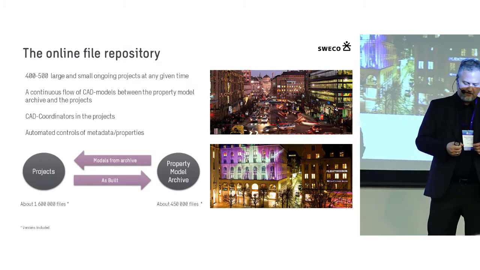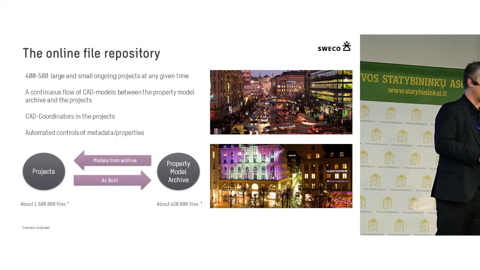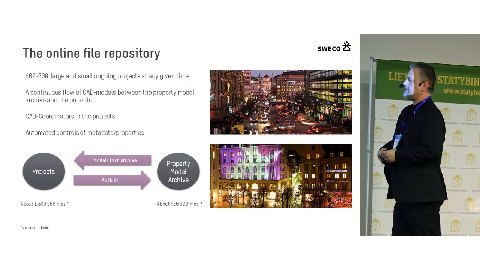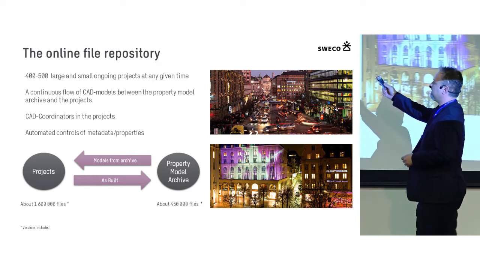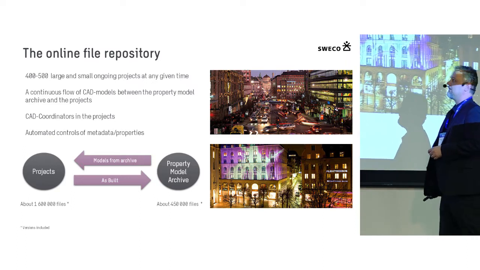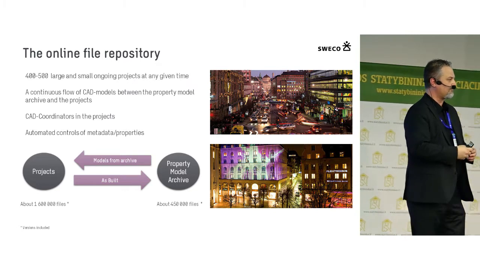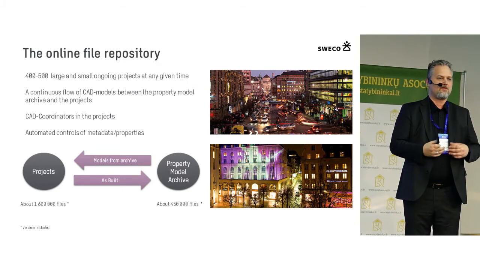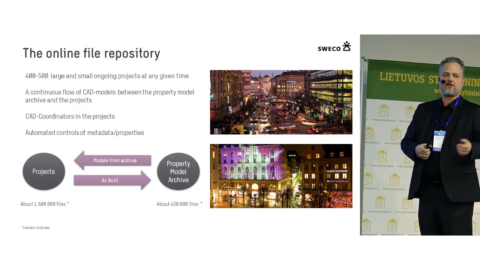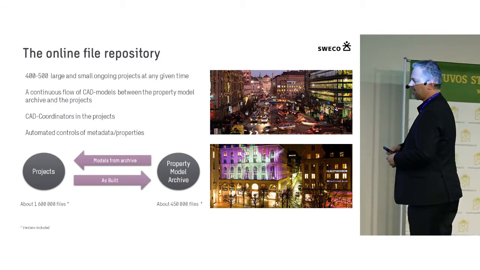And they run approximately 400 or 500, sometimes it's more, sometimes it's less, but at any given time they have a lot of projects ongoing in their organization. So there's a continuous flow from the property model archive to the projects and back again. And they started to also introduce CAD coordinators in the projects to help make sure that the models and the files delivered were according to their specification and to the CAD guidelines.